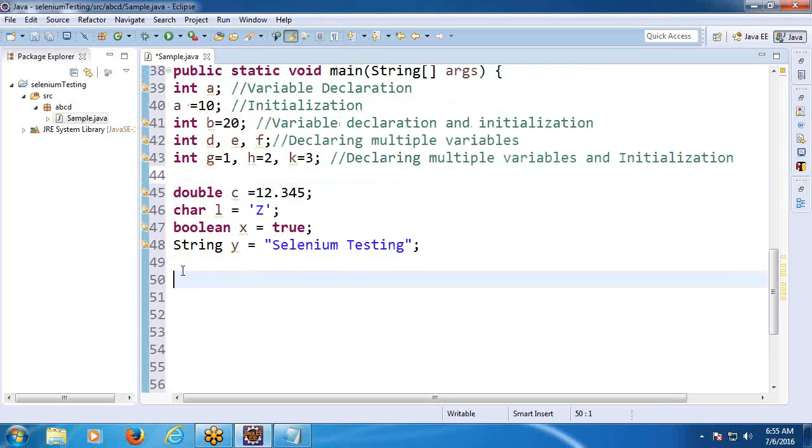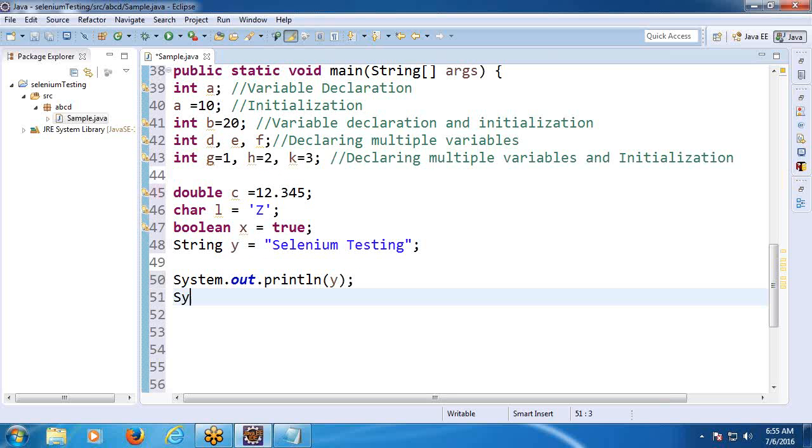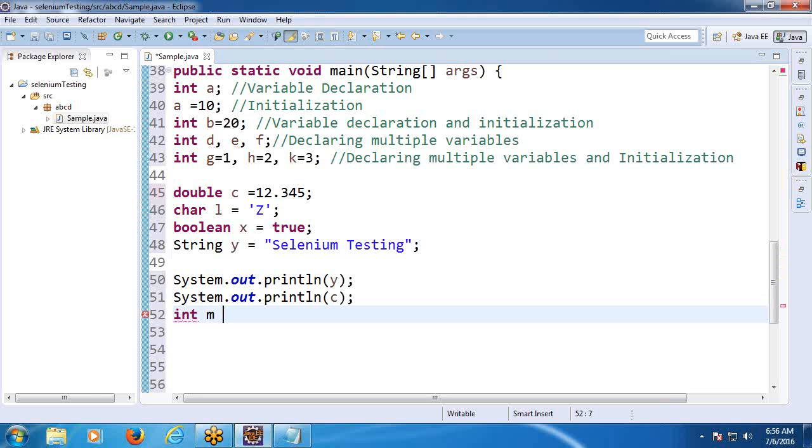Next, display the string y. Display the character c. Next, one mathematical operation: suppose int m equal to a plus b. This is an operation. Plus is an operator.